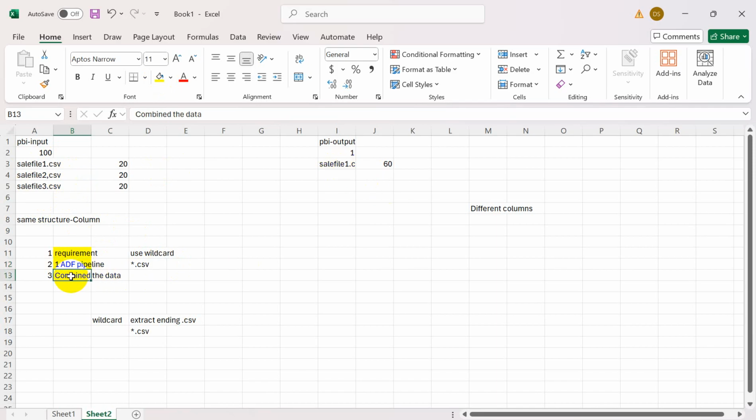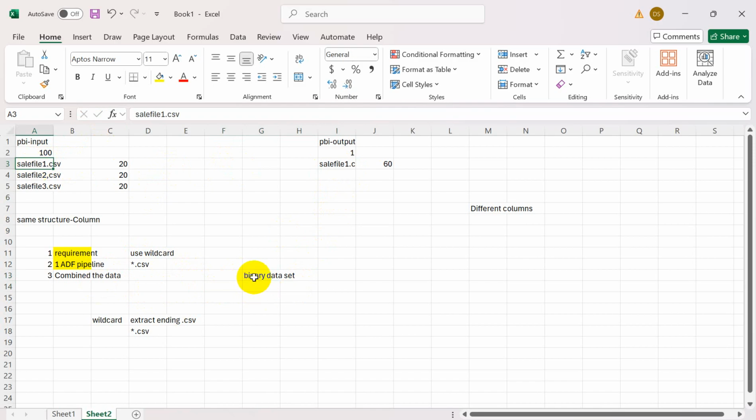But the third thing is not yet fulfilled, which I am talking about, it should be merged, right? Now, why is it not fulfilled? Because we are using a binary data set, right? In a binary data set, the data will only move from source to a particular folder, not to a specific file. And what we are trying to do is create one file where we are merging the data.